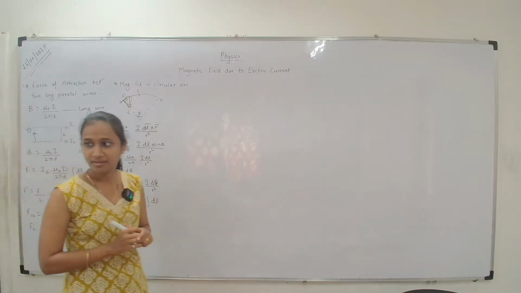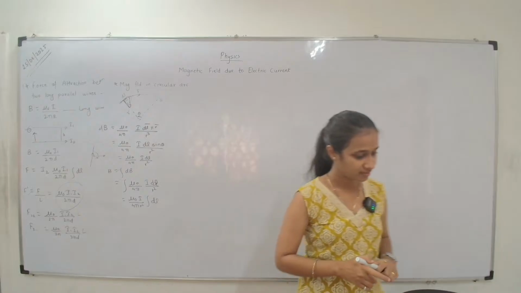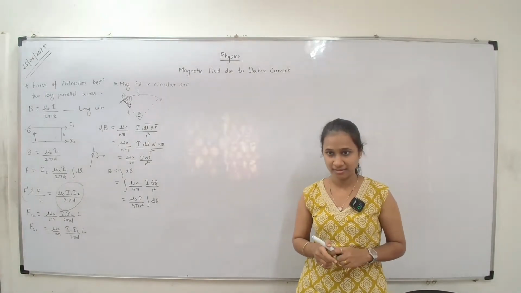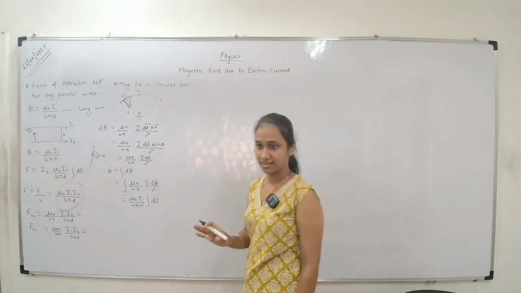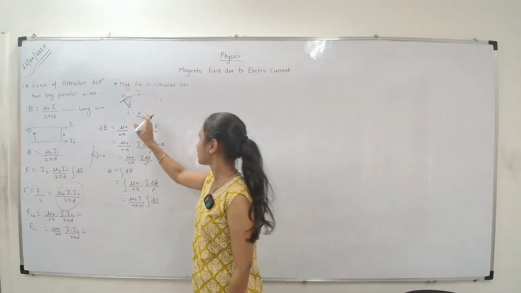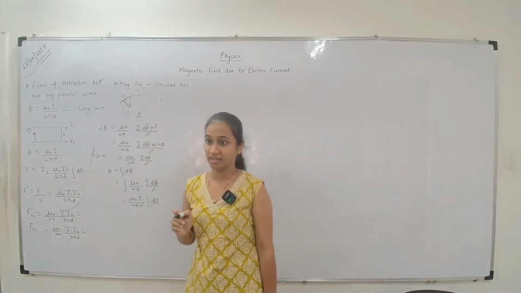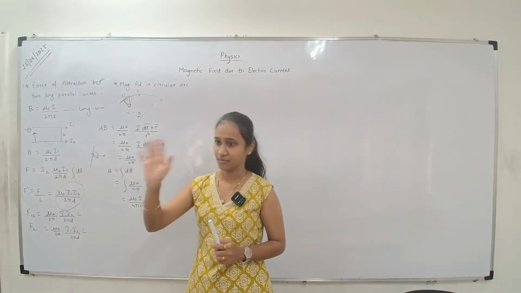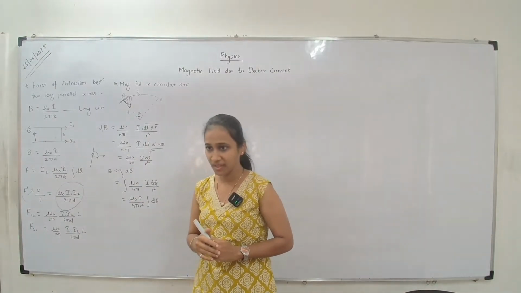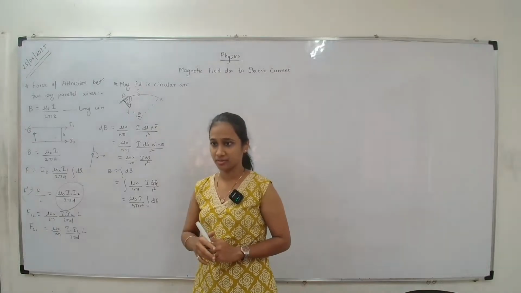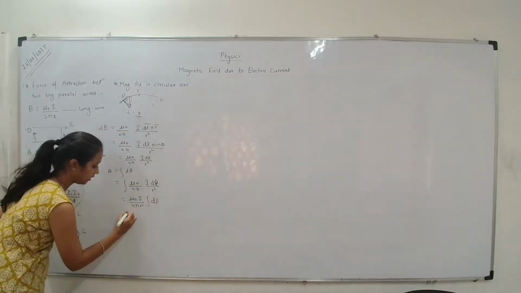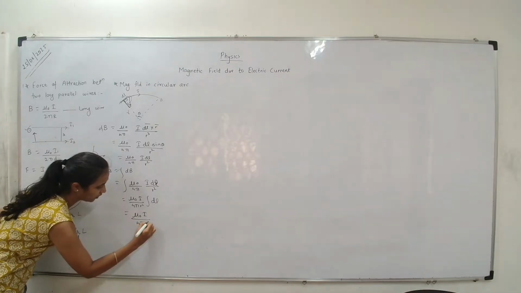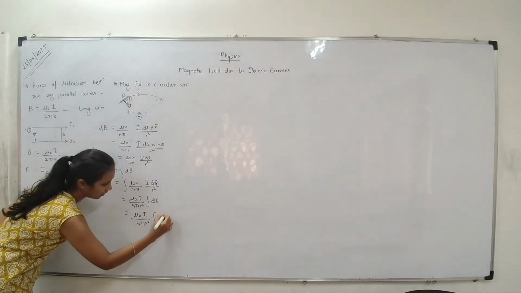Then tan, see, take sin or take tan, it doesn't matter because we are considering theta very, very small. So for very small theta you can approximate sin theta is equal to theta, we do that, and tan theta is also equal to theta. So dl will be directly mu naught I upon 4 pi r square, integration r d theta.